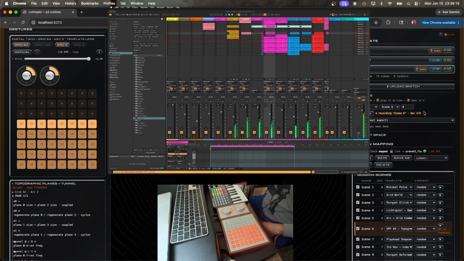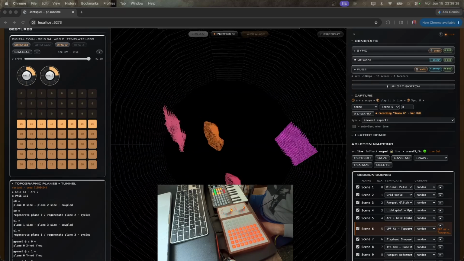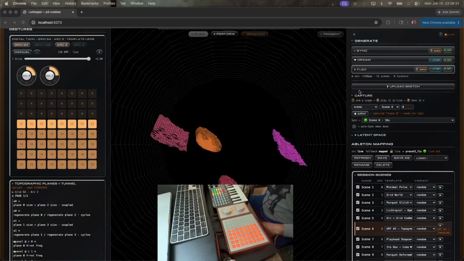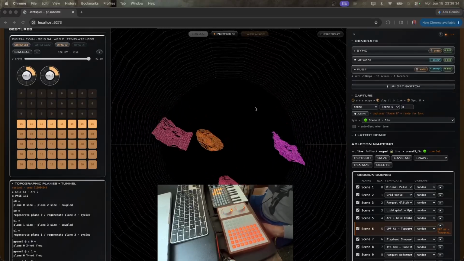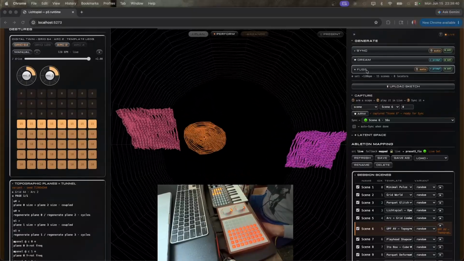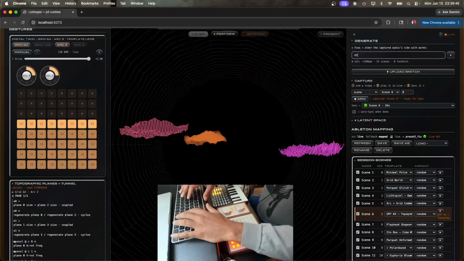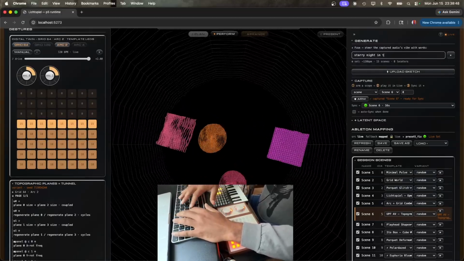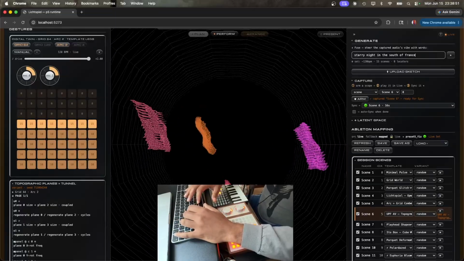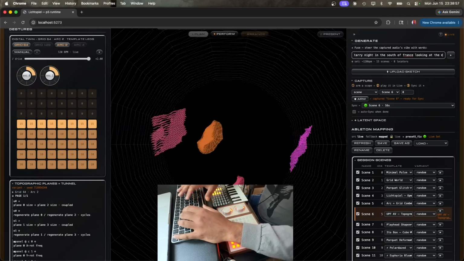So it's going to record here for 8 bars, you see. It's captured that, so it's got the audio, and now we're going to go to fuse, and we're going to say starry night in the south of France, looking at the Milky Way.